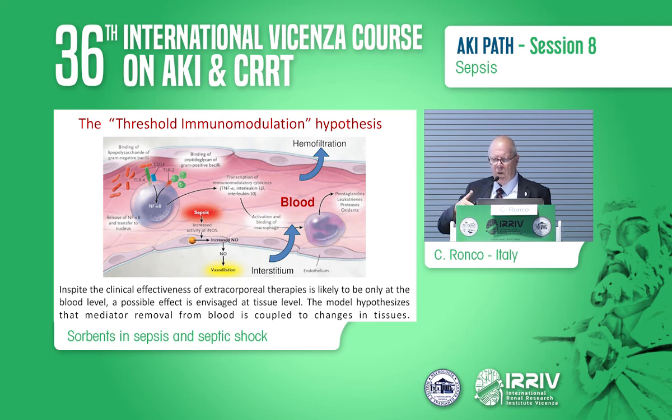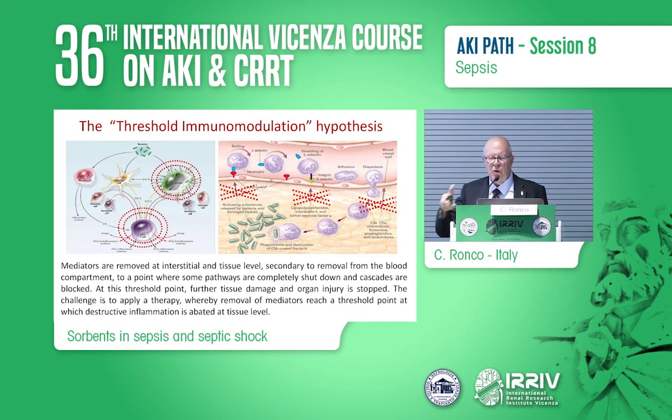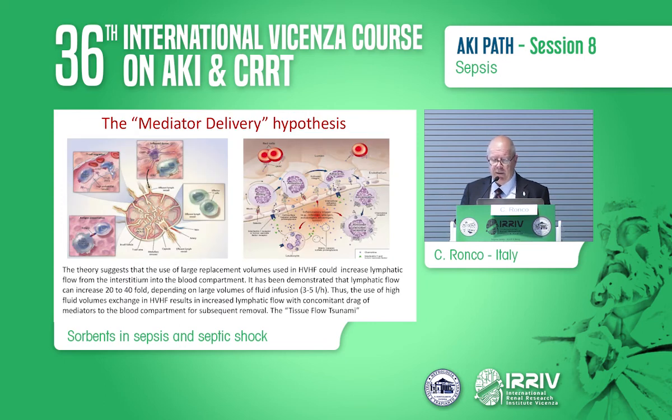You know that we had different hypotheses: the threshold immunomodulation hypothesis, which suggests the transport from the tissue into the bloodstream when you have a kind of removal by extracorporeal therapies, also blocking the production. The mediator delivery hypothesis is what defined the so-called tissue flow tsunami. We remove from tissues by removing from the blood, creating a new equilibrium.